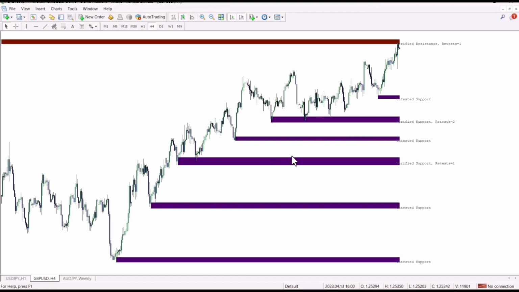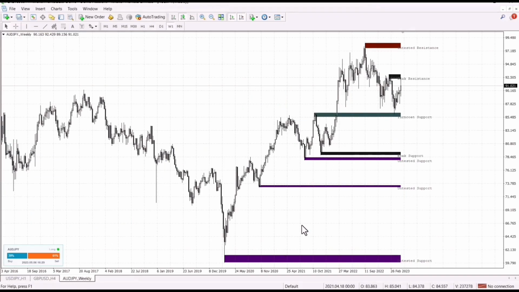Like you can see on our chart, if you use another pair like AUD/JPY, I've already added this indicator here, and you can also see the untested levels. Around this one you can see a turncoat support. Around this level the market was failing to break, but currently it has broken in and is now testing this level as a support level. That's why we are seeing a turncoat support.